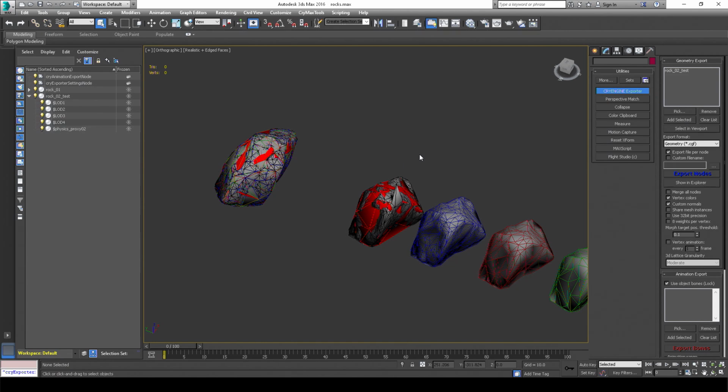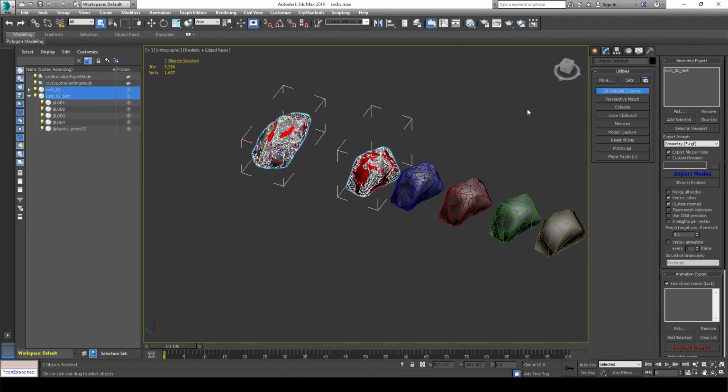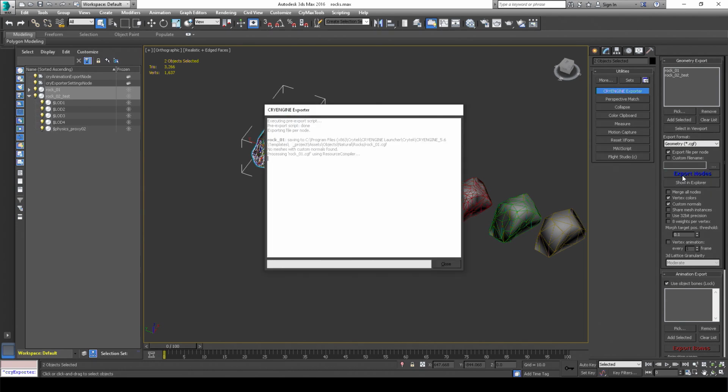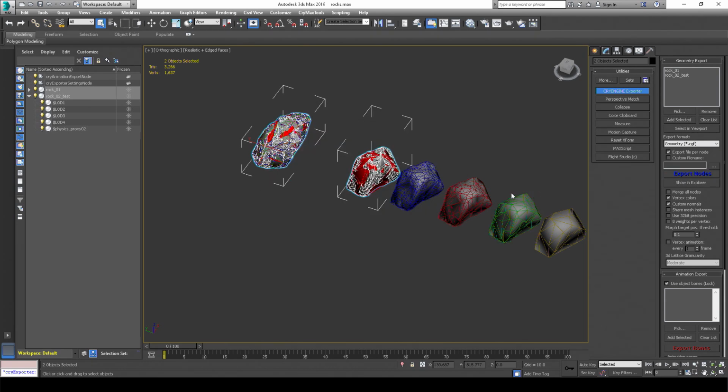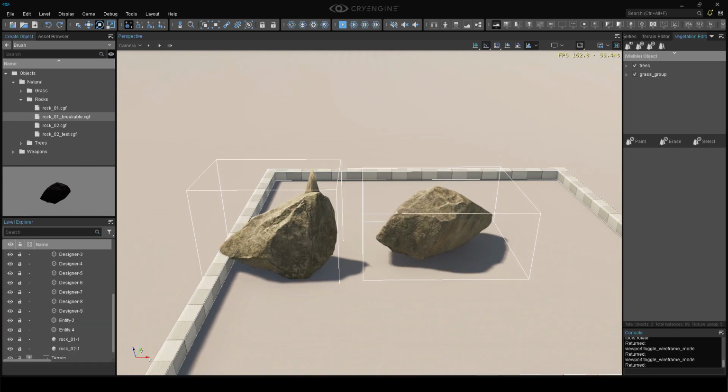So you can have one max file with a big collection of objects. Sometimes you have a house including even hundreds of objects, and you can export multiple objects at once as long as you have them here in the exporter list. It will export both these objects at the same time. You can just keep an export list and press the button once, and it will export all these objects at once, and you will see them immediately in the engine afterwards after pressing the single button.